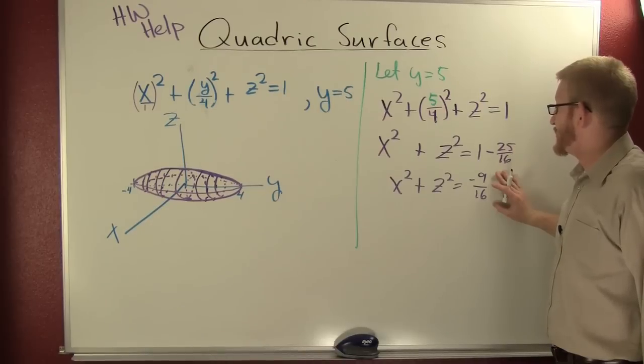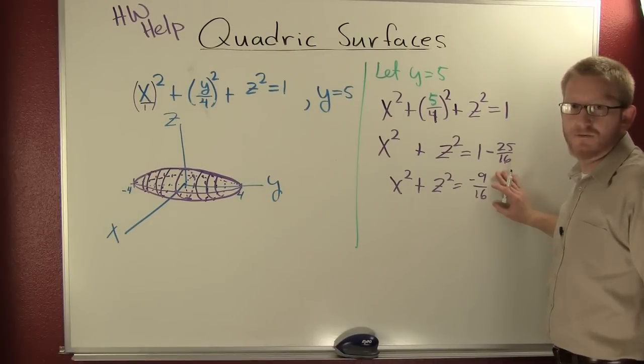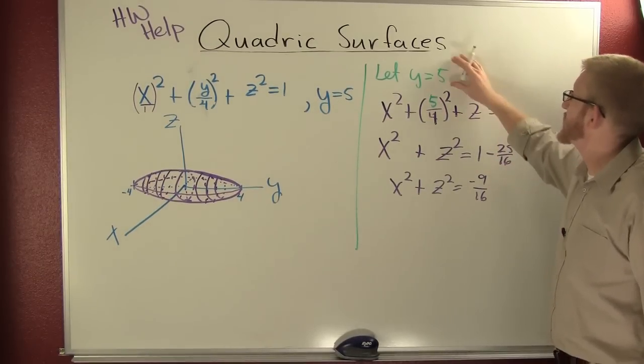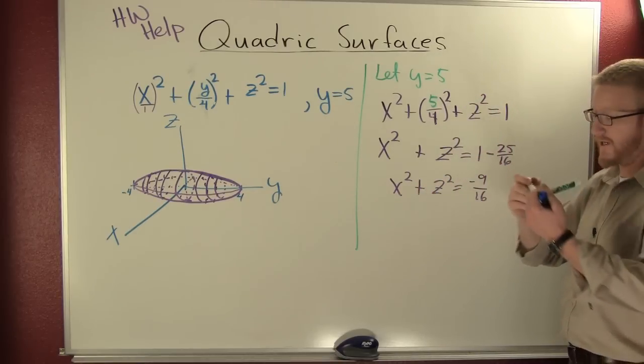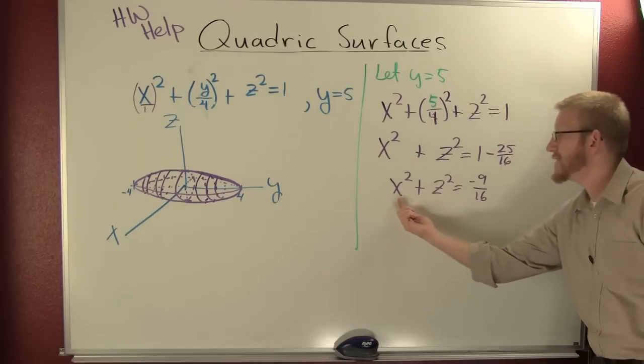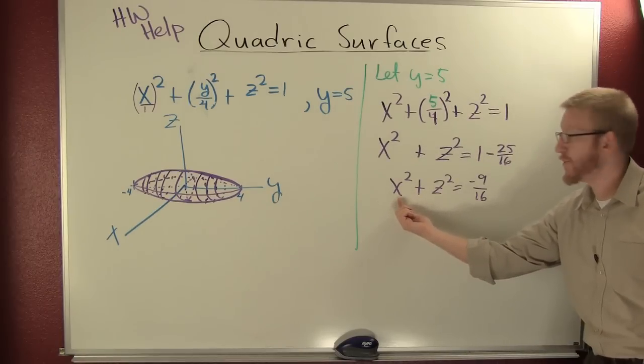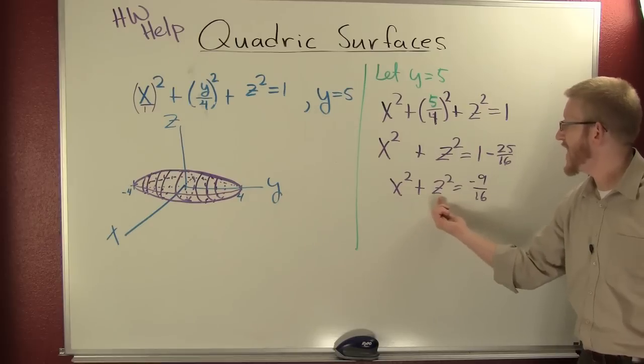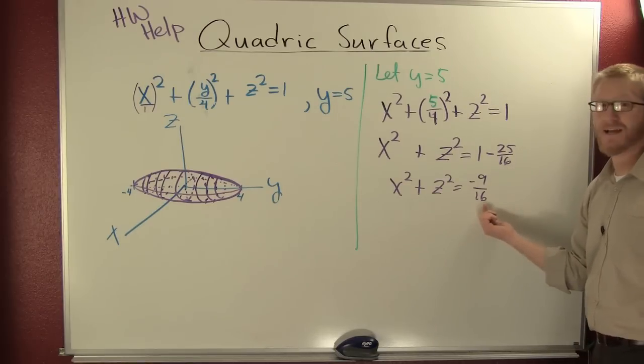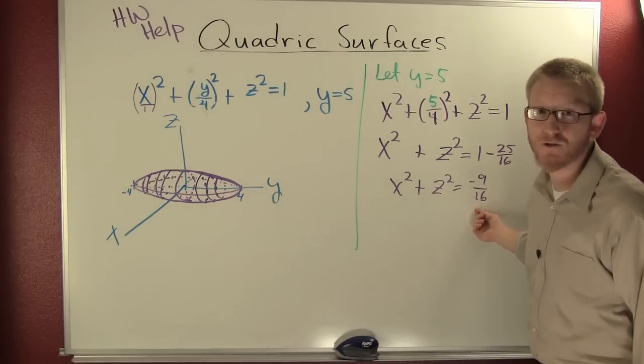What do you notice about that? It's imaginary, right? So what does this plane look like? The intersection? There is no intersection. Why? Because you can't take this positive number. Why is it positive? Because it doesn't matter what we put in there when we squared, it becomes positive. We take a positive number, we add a positive number and that's equal to a negative number and that ain't ever going to happen. I don't care who we are.